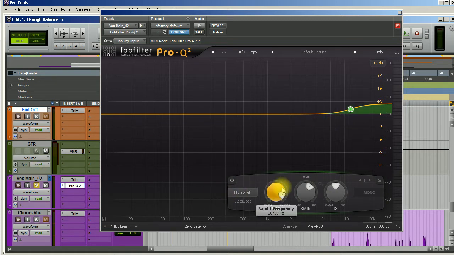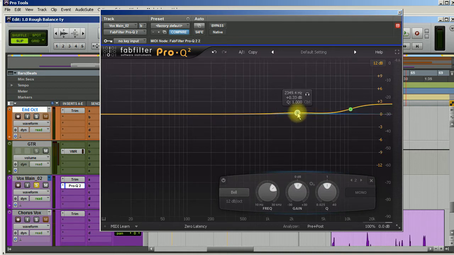In this case, it doesn't sound dull in that area, but I am going to just poke around between 2K and 6K. We can also bring out a lot of the S's when we boost in this area, so we can get a lot of sibilance. We can always combat that with a de-esser. There's always some kind of compromise you have to make when you're trying to get the vocal to sit right. So if we boost a lot in this area and the S's start to poke out, then we have to put a de-esser on. So here we go.